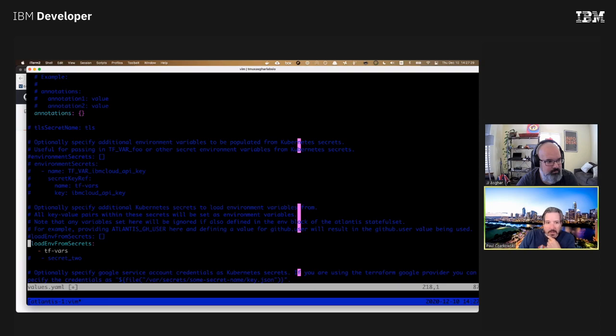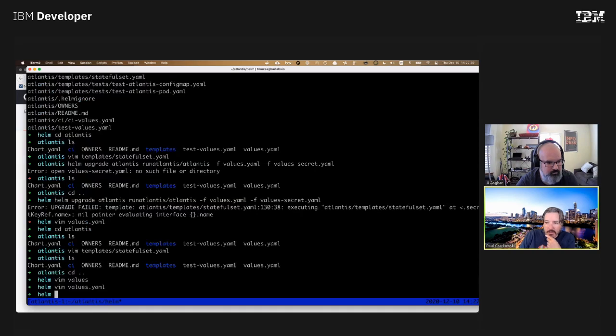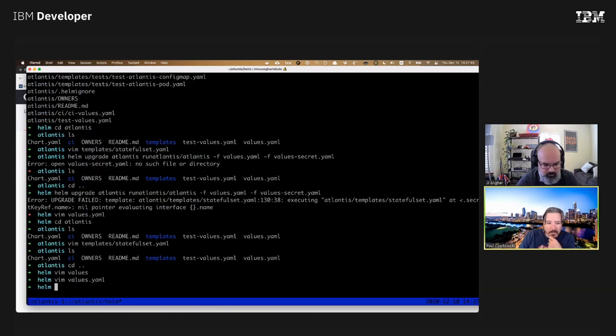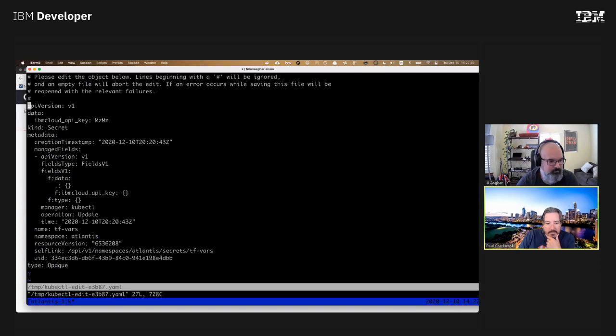Yeah. Okay. Now jump out and we want to paste that into, we'll edit the secret that we created. So, okay, edit secret TF vars. And change that key to be the thing you just pasted. Yep.